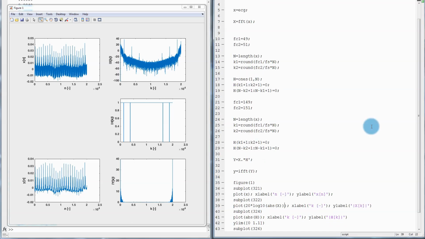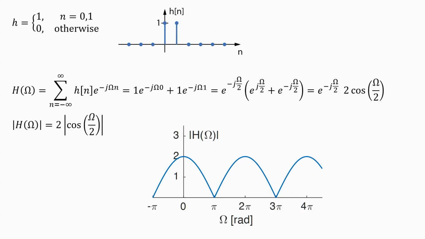Okay, so this was filtering of ECG and removing the power noise using the filtering in the spectral domain. Now we will take a look at the filtering in time domain. We will do this partly theoretically and then we will dip into MATLAB to check how this works in practice. So the first example will be similar to the one that we ended the lecture with. I will give you the impulse response and I will ask you what will be the type of the filter this impulse response actually implements. So this is my impulse response. It is 1 for these values of the time index and otherwise it is 0.